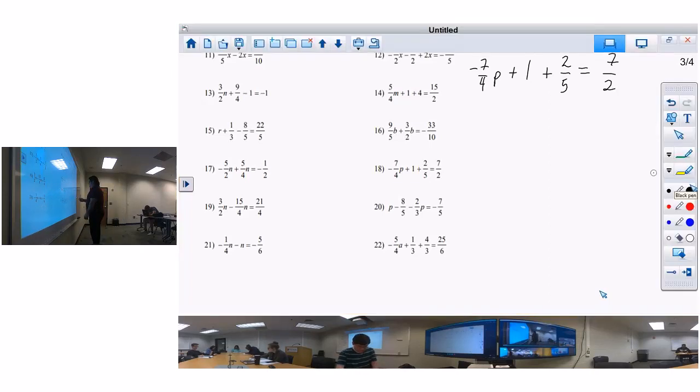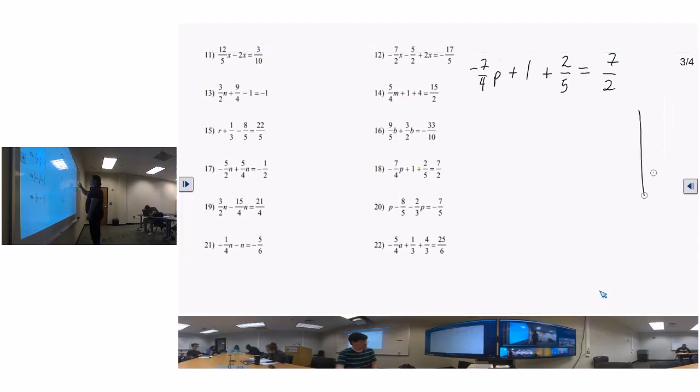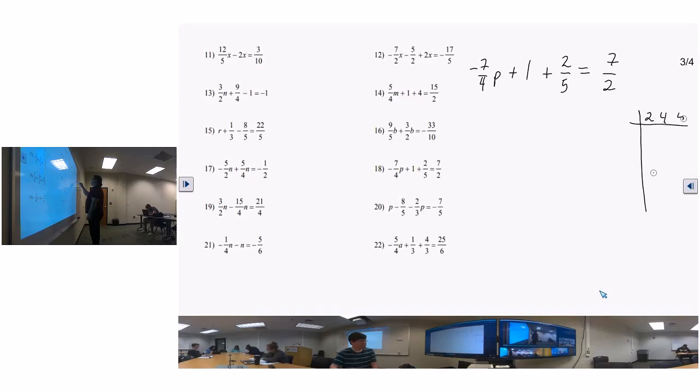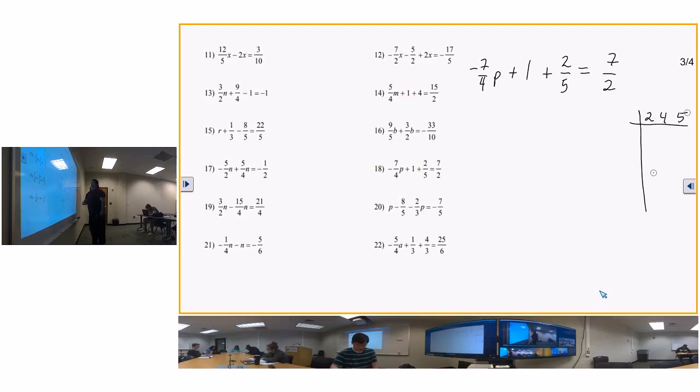Well, Hubert, I don't know the common denominator. Well, good. We'll just go over here and we'll do 2, 4, and 5. Now, I do know the common denominator of 2, 5, and 4. But the reason I'm doing this over here is to remind you that anytime you can't find the least common denominator, you can use what we used back in Unit 1, the least common multiple, and you can find it.